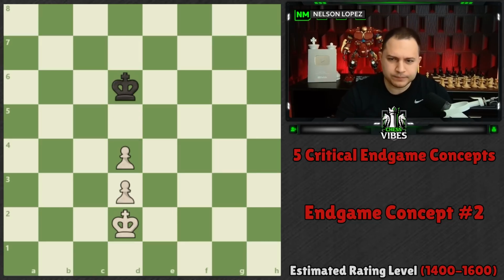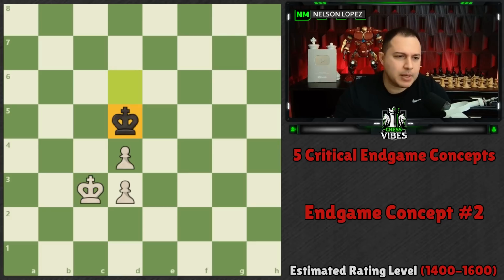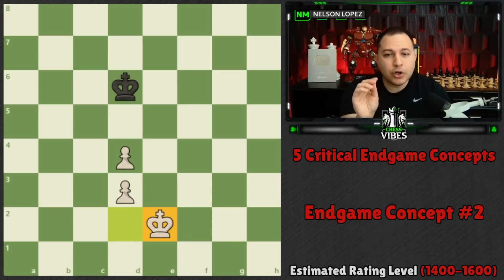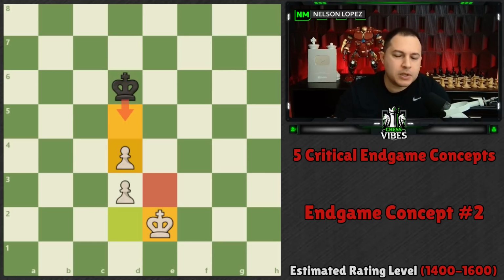You say, okay, what am I supposed to do, Nelson? Because if I go this way, he does the same thing. It just comes out like, what do you want me to do, right? The move is king to e2. And you're going to do a little dance before you come up to defend your pawn, because if you just go there right away, you know what he's going to do. All right, so let's keep going.